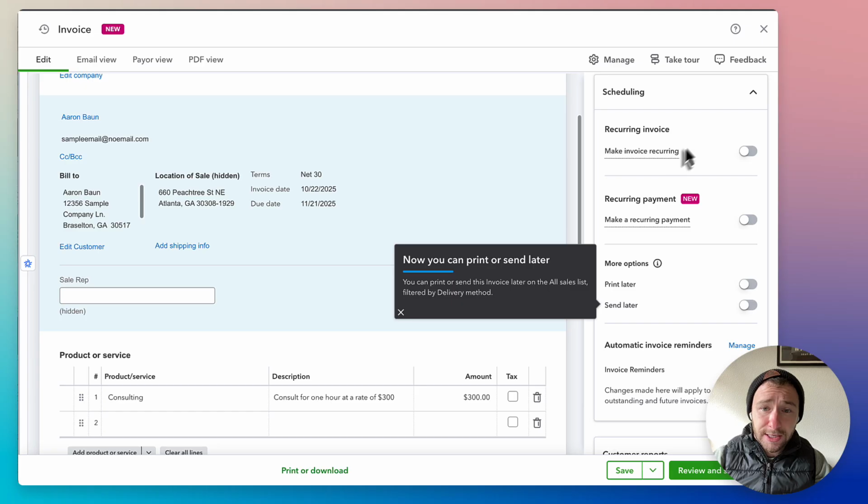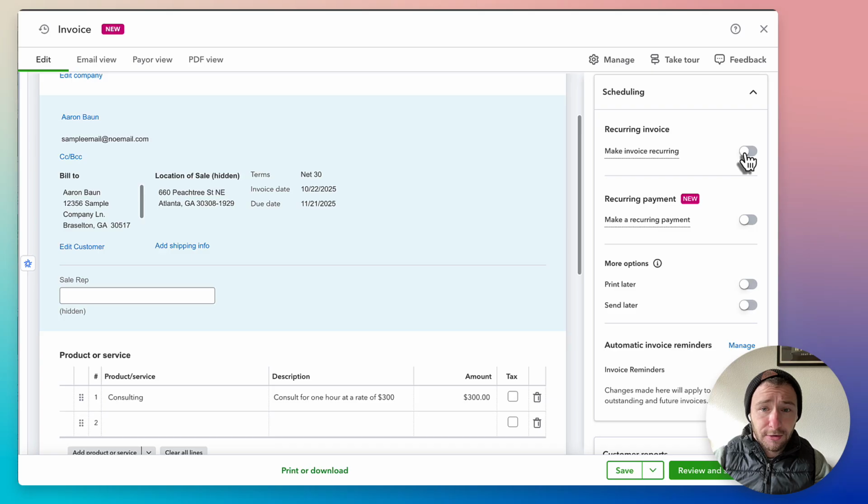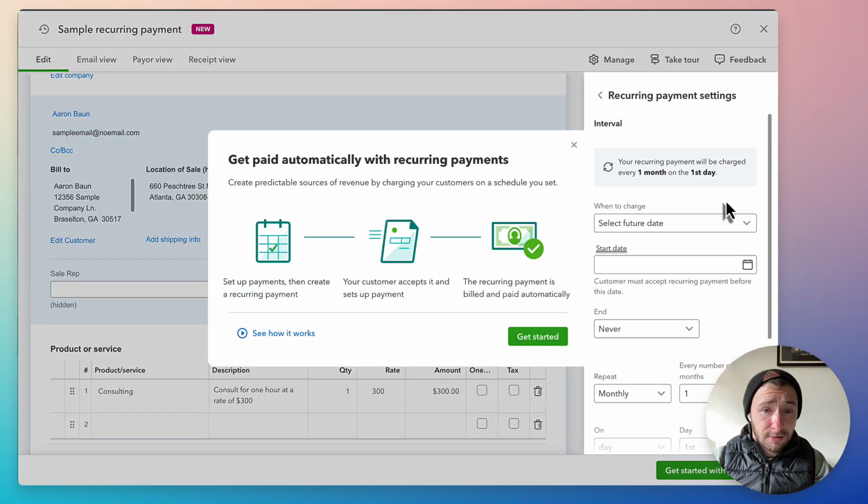When it comes to scheduling, this is again something you'll only find in the Plus package and higher. You can make this a recurring invoice, which is useful if you're setting up ongoing services or purchases. More importantly, recurring payments are useful.